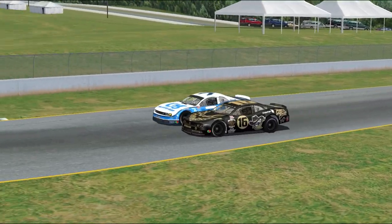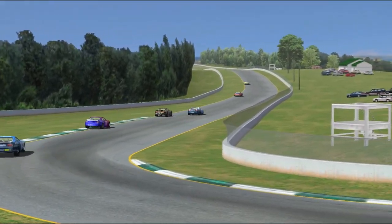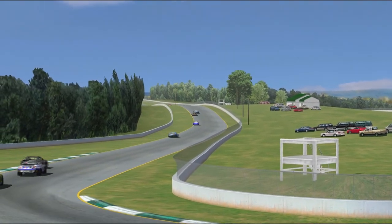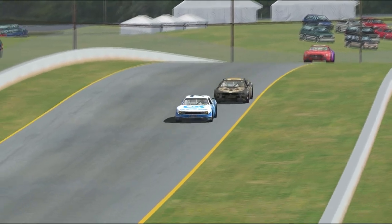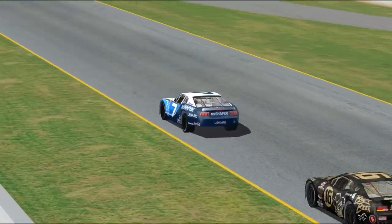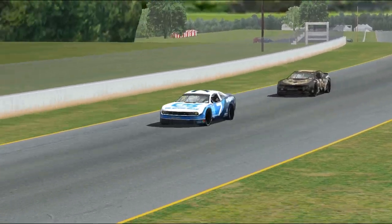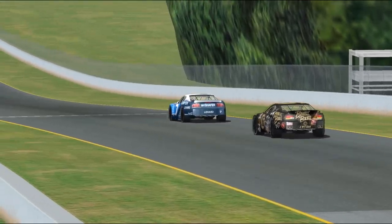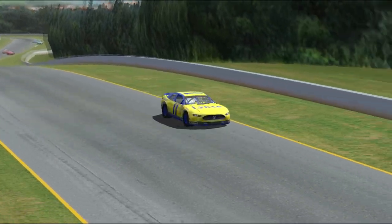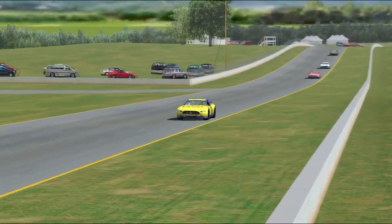Cameron Taylor has a run on Pliskin now. Pliskin is not giving him just enough room, I think. As Pliskin drops a couple of wheels off, Taylor takes over the place. Now, if you're a Kurt Pliskin fan, I wouldn't worry too much. The 7 car is going to be pitting before he does, and I don't think Cameron Taylor, on fuel alone, is going to be able to make it without having to pit one more time than the rest of the field. Bad time to have a tire failure. Liv Eklund, by the way, is still running in second.